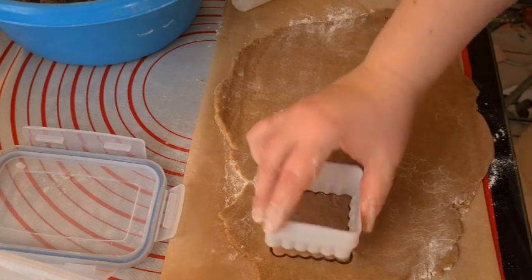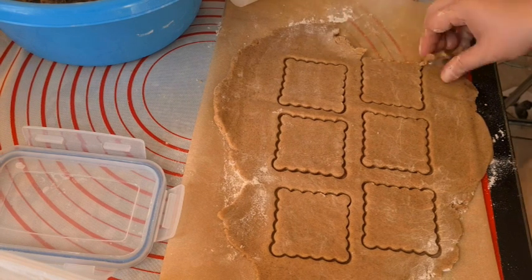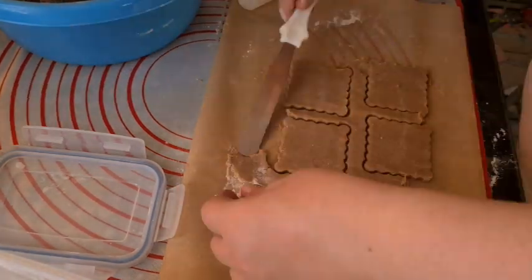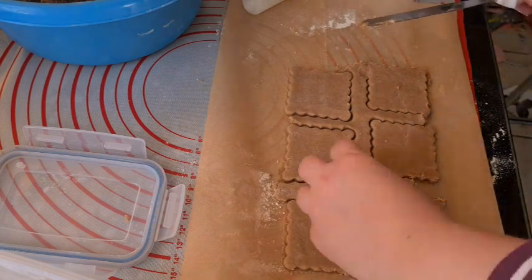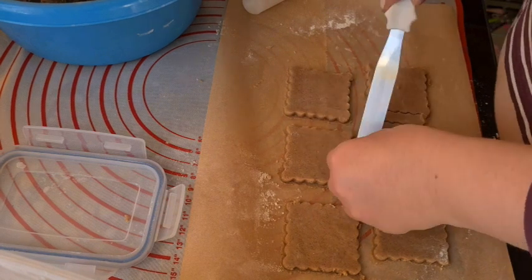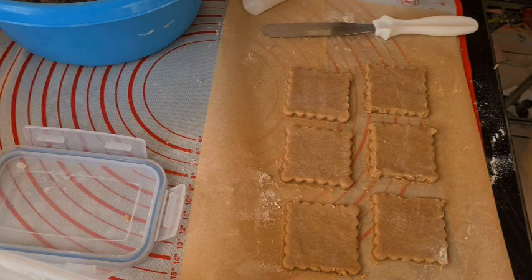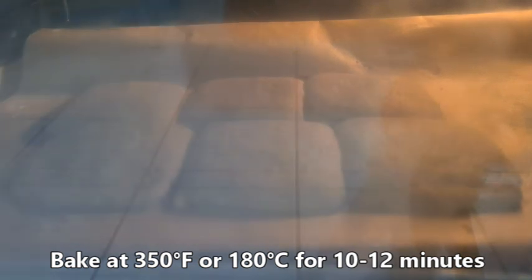I used this cutter to cut out some cookies. Remove the excess dough around the cutouts. Bake at 350 degrees Fahrenheit or 180 degrees Celsius for 10 to 12 minutes. Mine expanded quite a bit, but if you chill the dough, it shouldn't too much.